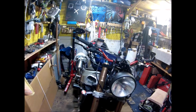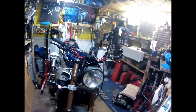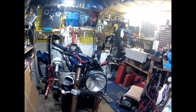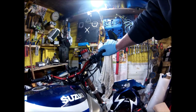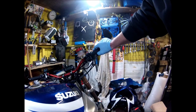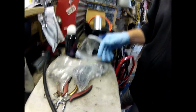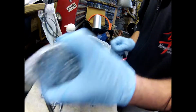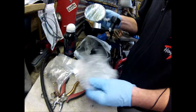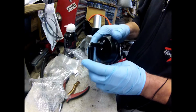Live with that for a while. I didn't know whether I wanted round ones to go with the round headlight, but I'll live with that for a while and see how I go. I've been out on it this morning and I've done a couple of trips to work on it. I've tried working with those, it's not working. So I thought what I need to do is buy stuff. Because I like buying stuff. So I did. And I bought round mirrors.